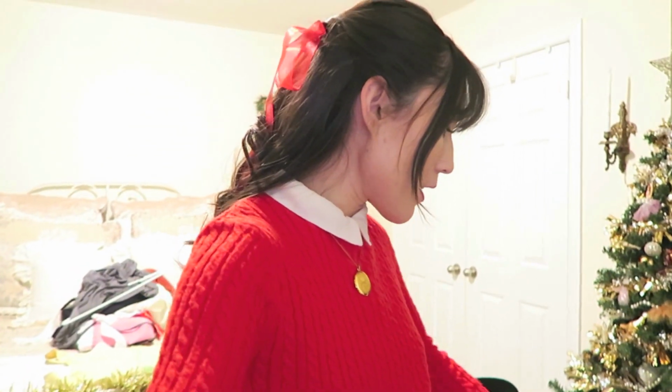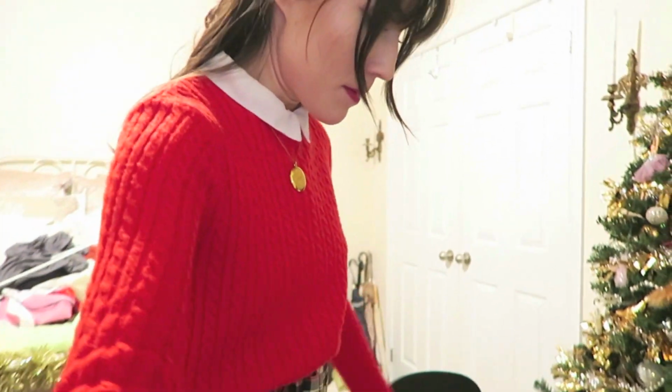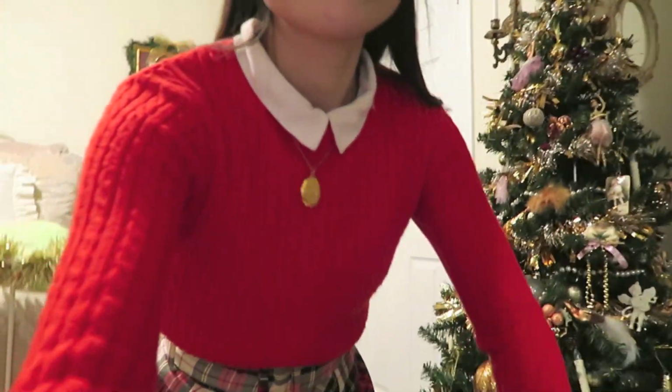So just finished wrapping all my presents and right now I'm just setting up so I can have my little FaceTime call with Adrian and Michaela. So I brought a little table here, I have my chair and my little tripod with my phone stand on it. I'll show you guys in a sec my little setup. But I'm pretty much gonna be sitting like this.